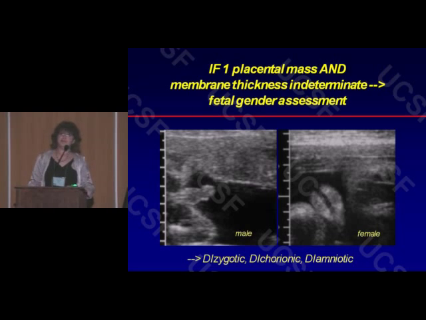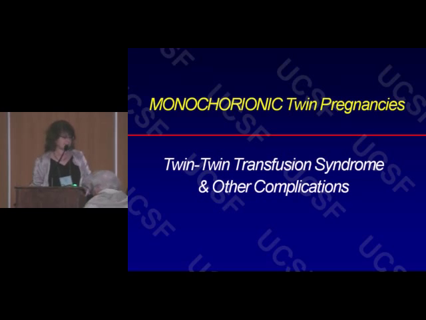What else can you do to try to determine chorionicity if you don't have access to early images? You look for two placentas, you look for a twin peak sign, and you look for fetal gender. And this is probably the most useful, medically useful reason to look for gender, because if you see two different fetal genders, you know there must have been two fertilized eggs, must be two placentas, necessarily dichorionic.